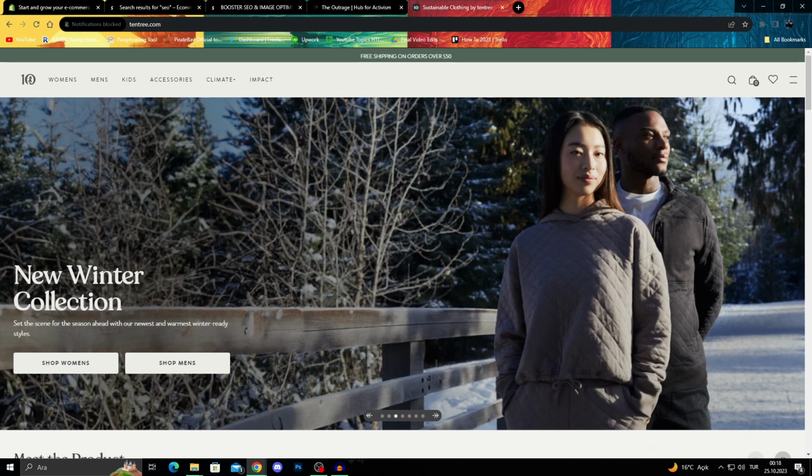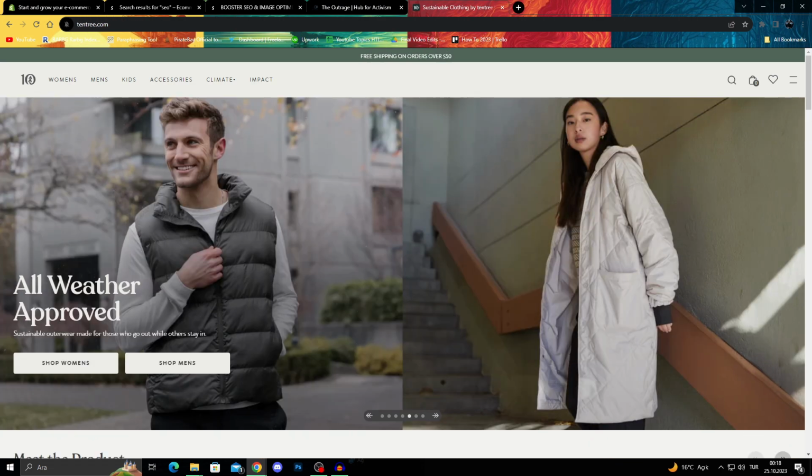Also, for every picture, you should add alt text. If you have multiple pictures in a single page, all of these pictures should have different alt texts so it doesn't look like duplicates. Because Google and similar search engine bots cannot see pictures itself. They can only see the alternative names, alternative texts. So if the names are the same, the pictures or the pages will look really similar and too same for the search bots.